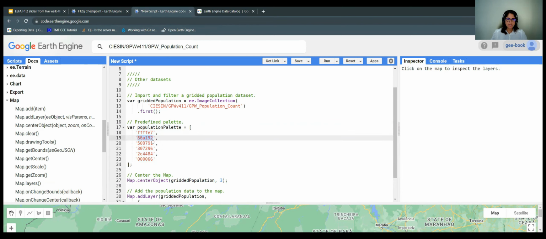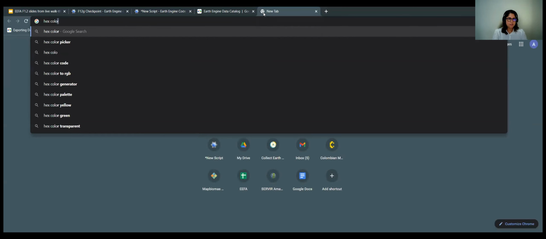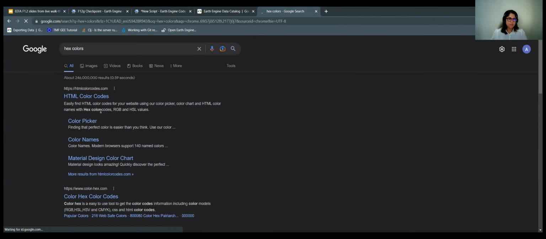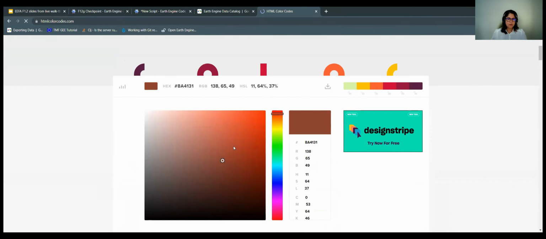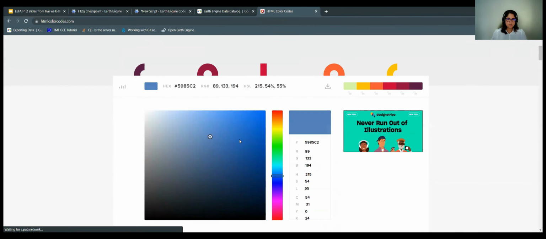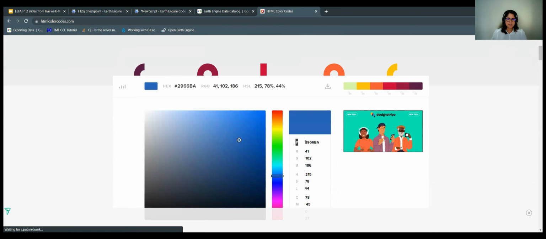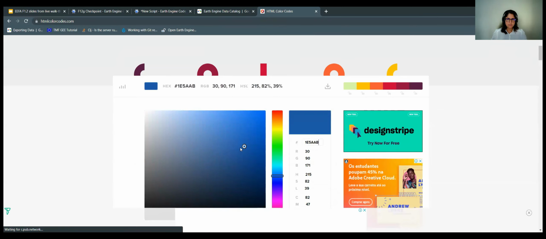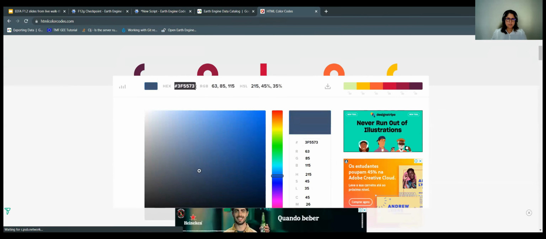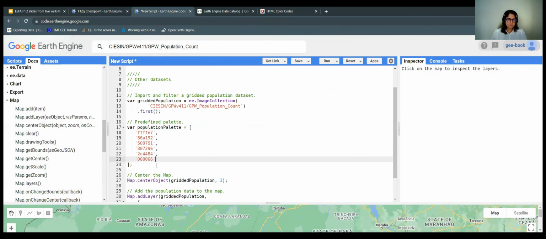If you just Google hex colors, a bunch of websites will give you options to browse through the different colors. And this hashtag here, that's the start of the characters of your specific hex color. And that's what we've done here. So it's a different way of defining colors.